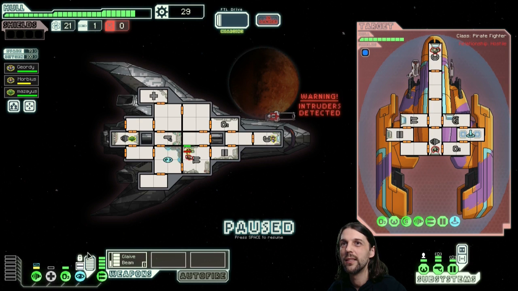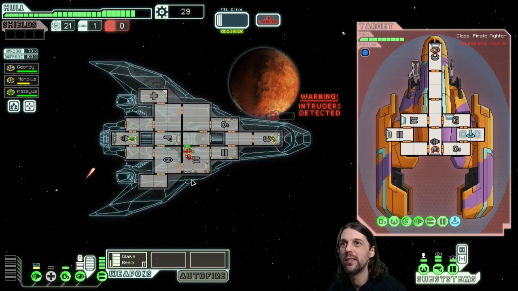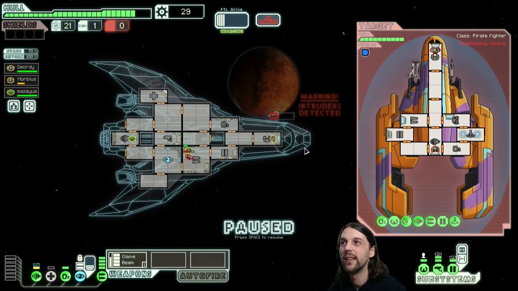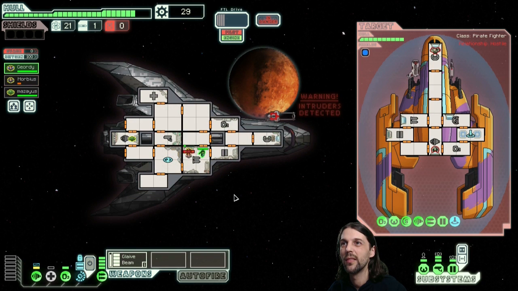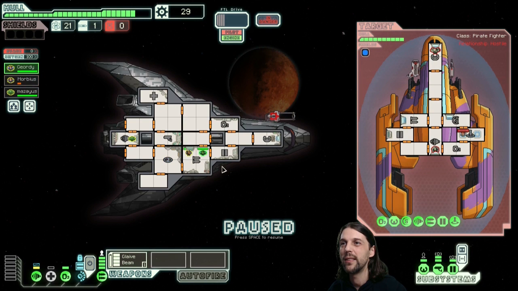All right. Let's dodge under this. A flag, that's scary. That's really scary. And I'm losing the fight here. Alright. The glaive beam is about ready. Cool. About to get ready.